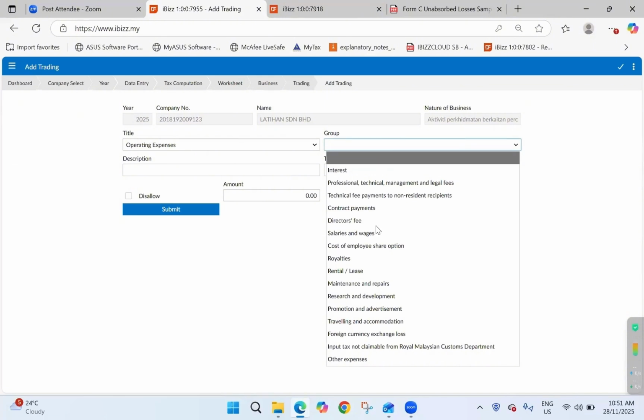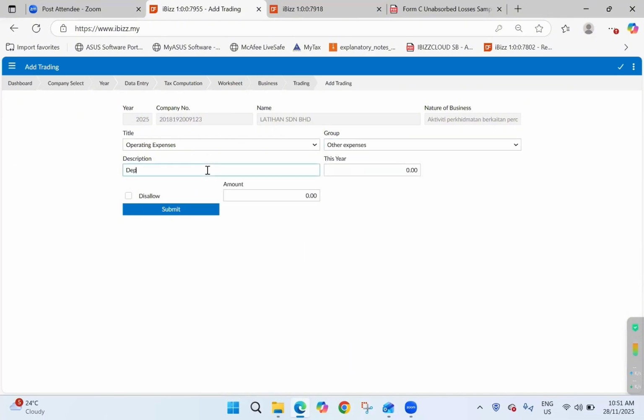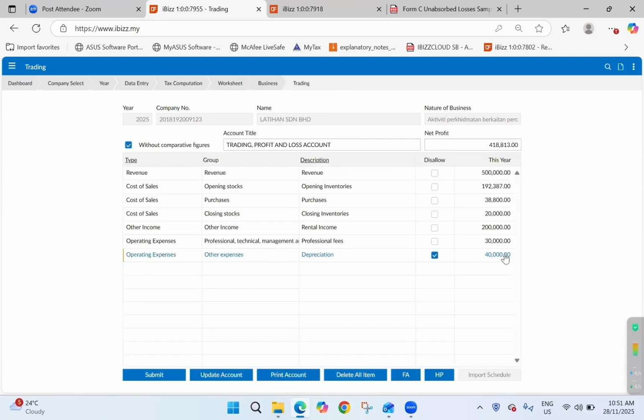Then we have other expenses, for example, depreciation. If this depreciation amount will be disallowed in your tax computation, we can click on disallow here and submit. So this will appear as a disallowable expenses item in our adjustment claims.